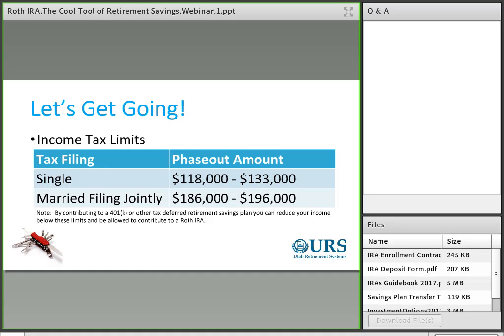So let's look at a single member making 118,000. If that member puts 10,000 into their 401k plan, right now their adjusted gross income is what? 118 or 108,000, because they peeled 10 right off the top. They've hid that. That's reduced them down. Can they fully fund their Roth IRA? Absolutely. So realize that by contributing to those 401k, 457 plans, that's going to open up that window for you to participate in the Roth IRA. So pretty neat feature there.